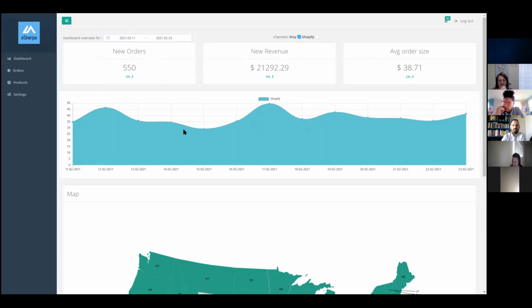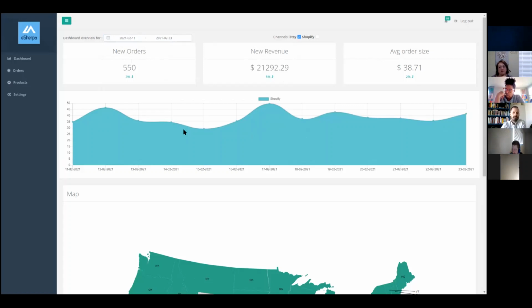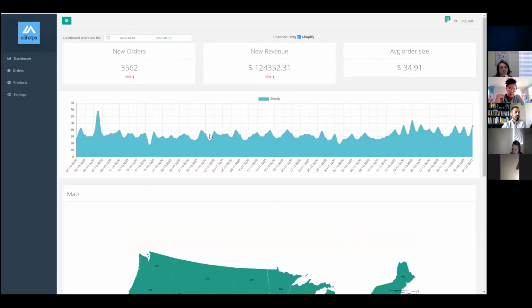That's interesting though. Yeah, the data helped me see that this actually wasn't a great policy, so we've increased our free shipping threshold to closer to 50 and 60. Now you can see that our average order size is right around the high 30s. If I looked at a longer date range, maybe that would give us a better feel. We do have these spikes, but recently we've been able to raise our average order size compared to the trailing average. Really, this just helps you see from a high level how your shop is doing. This dashboard page is really in its infancy, because there's a lot of additional information we can provide here, and I'll touch on that a little bit over time.